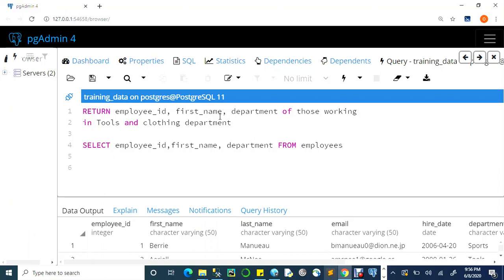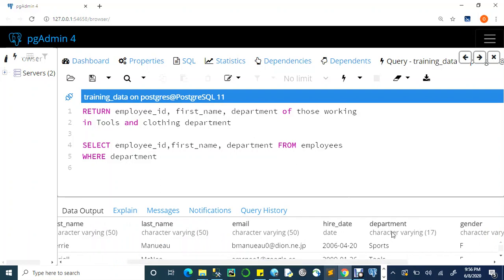Now, what's the condition we have of those working in tools and clothing department? So we only want to see those employees working in tools and those working in clothing. So what comes to mind is to say WHERE department, because now we are filtering with the department column. We are filtering with this column.